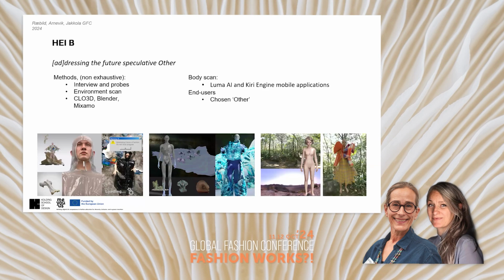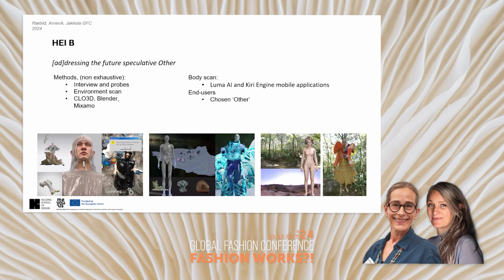At higher educational institution B, they had a different approach. Here the scanning was about scanning the environment of a user and what the environment looked like. They used Luma AI and the Kiri Engine mobile applications. I'm not going to go into details about the difference, but you definitely get a lot more data because you get the surroundings as well. When you use Luma AI, you can see the examples here at the bottom.